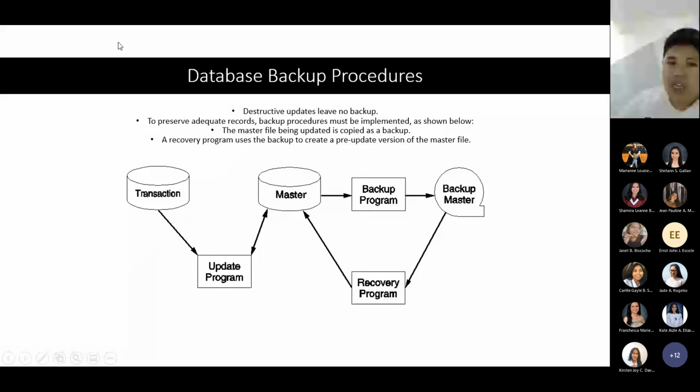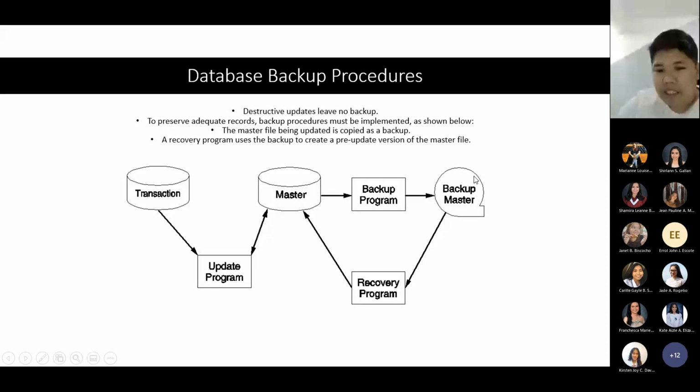So, yung mga nailagay mo dito sa master file na to is iba-backup mo. Magkakaroon ng backup program. Mapupunta sa backup master. Ito, magnetic files to, yung backup mo. Kasi pwedeng yung master mo, merong hard copy. Dito, magnetic files lang to.